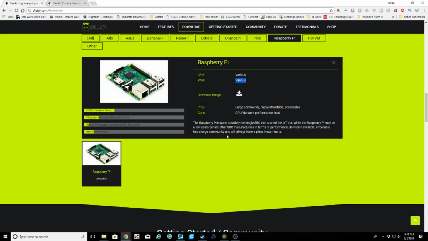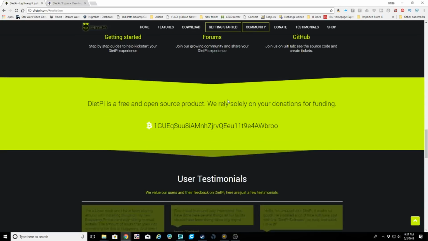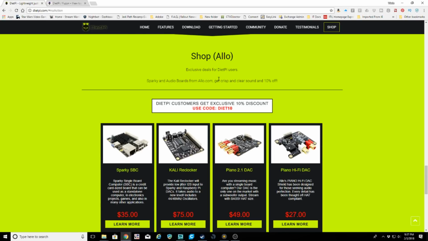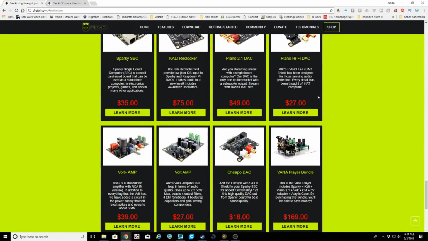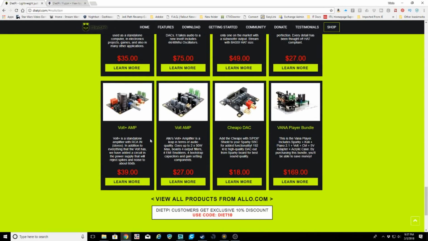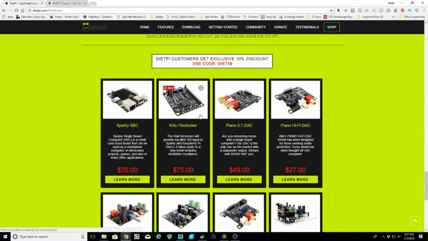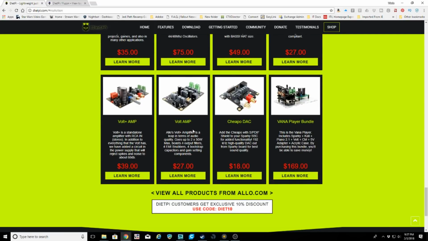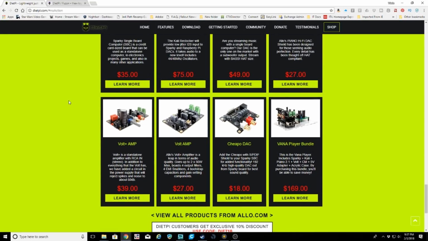But we downloaded the Raspberry Pi image, and we're going to install it. So you can buy the boards here. Well, I don't know if you're buying them here. You're buying them from allo.com, which isn't a bad place. But they've got the prices listed for them here. And there are certain modules and add-ins you can buy. Like the DACs. I actually was buying some of these for the Raspberry Pi car stereo I've been working on, so I've been working in some of those. And the camera modules and things like that. They're all really, really good, cool things.